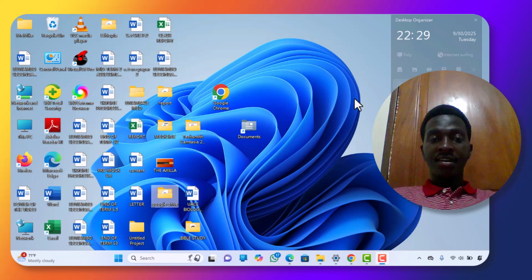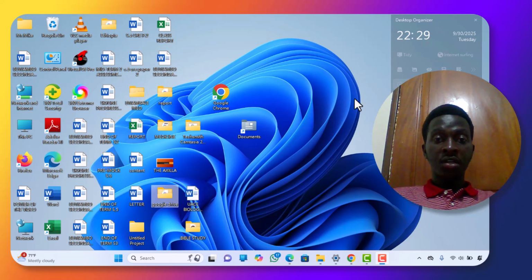So let's get started. The first thing we need to know is that Google Contacts is an application provided by Google that helps us to back up our contacts. Only those contacts that you saved to your Google account, not only to your phone or your SIM, will be displayed in Google Contacts. Also, Google Contacts helps us create new contacts, and they'll be able to be accessed even when we get a new device.